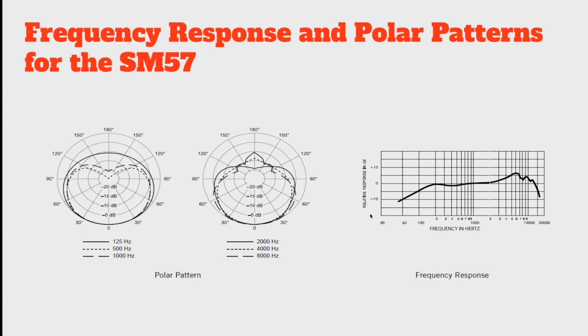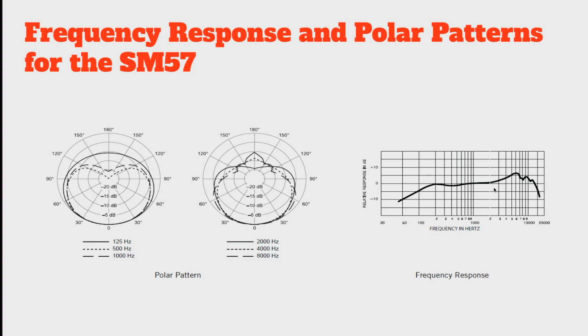Now, in terms of frequency response chart, we can see the SM57. You'll recall from the previous slide, I said this went from 40 hertz up to 15 kilohertz, and we can see that shown with the heavy line in the middle here. Now, the way we want to read this, these are always placed so that 1 kilohertz or 1000 hertz happens at the 0 dB line. And if the microphone will respond with a higher output to a particular frequency, it's shown here going up above that 0 dB line. If the microphone produces a lower output than 1K at that particular frequency, the line goes below.